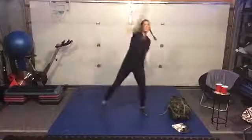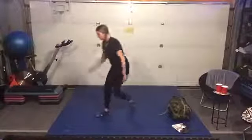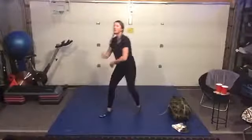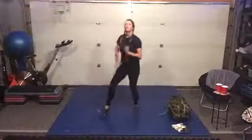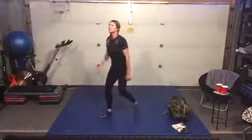Doesn't really matter what you're doing, as long as you're warming up, as long as you're moving, your body's getting warm, right? Toe heel. Up. Back. 4 more. 4. 3. Uh-oh. There goes the arms again. 2. And 1. Pump the toes.